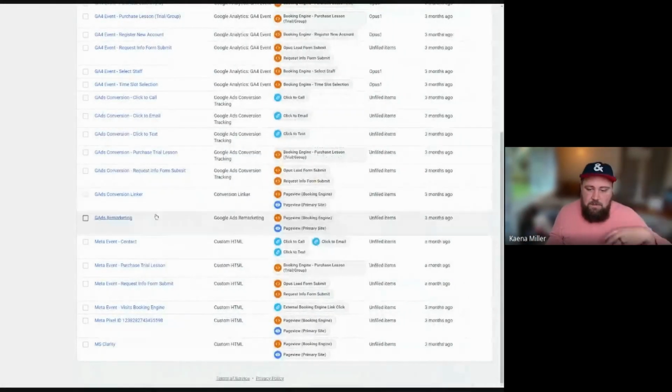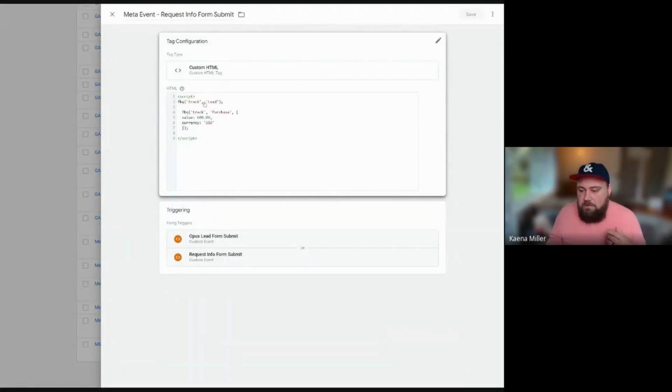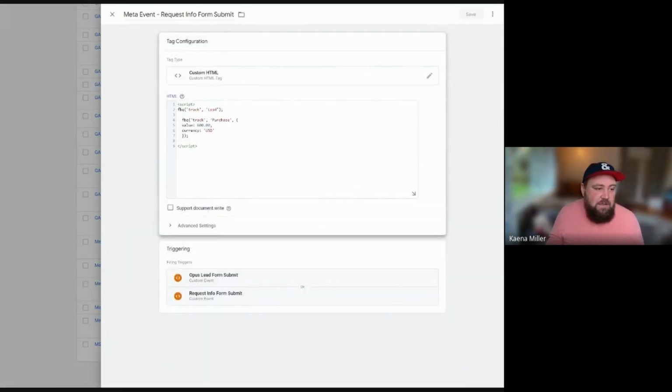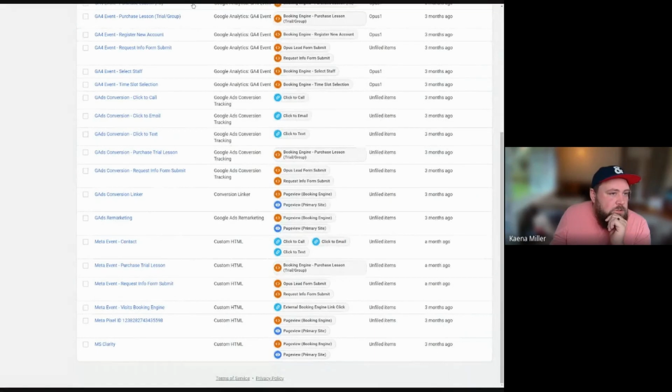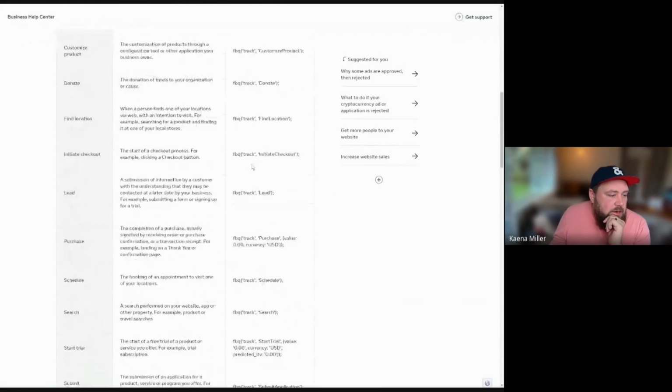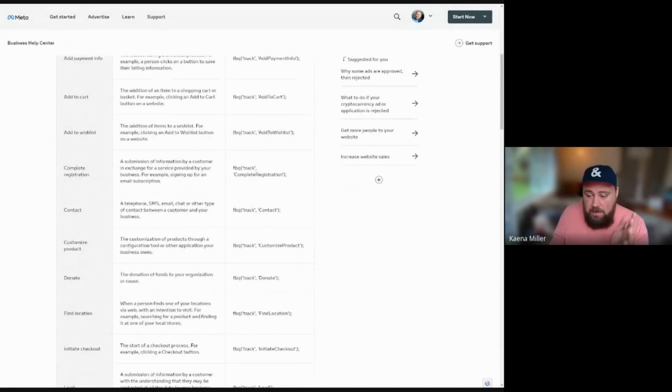Then when someone does a conversion action, you can fire it on the info form submit, and fire that specific lead event and send that back to Facebook. So again, pick one of these standard events. It's going to make reporting a lot easier down the road. You can do custom events with Facebook if you want to get really complicated, but I don't recommend it.